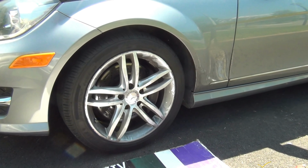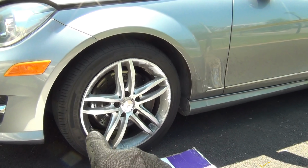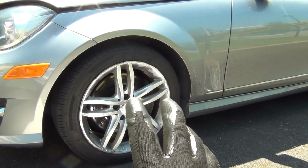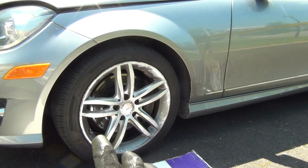Okay, update on this. I'm going to leave it like that with the lug nuts loose, just put by hand. Put a lot of penetrating oil, and I'll leave it like that for the next day because I've been fighting it for 30 minutes.